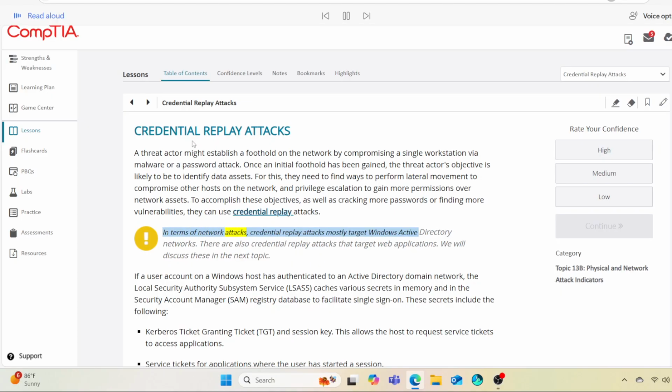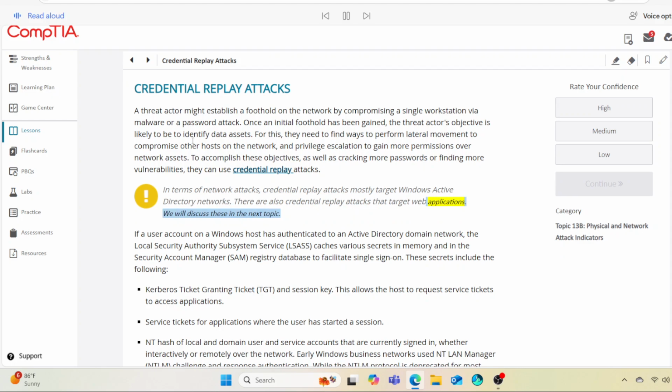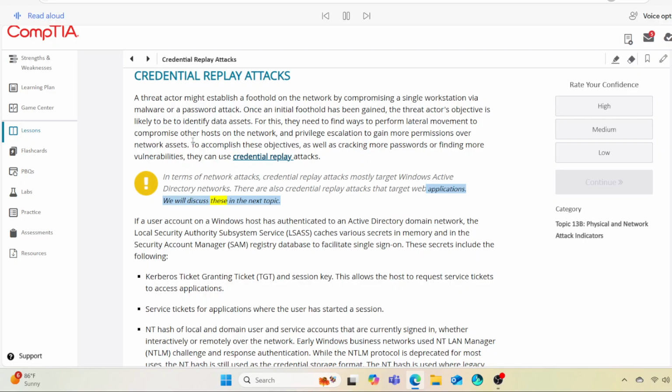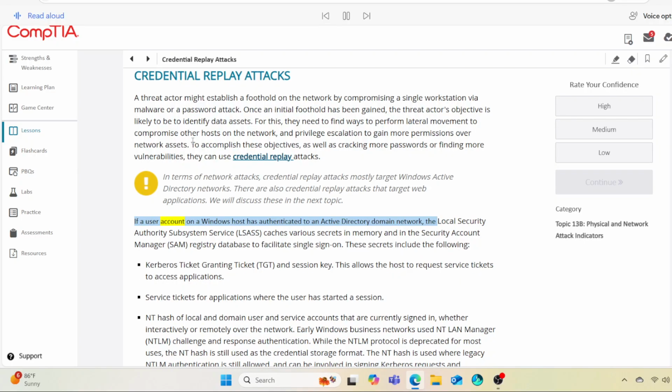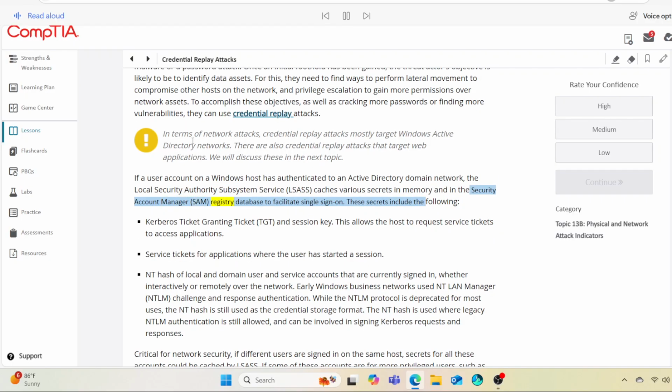In terms of network attacks, credential replay attacks mostly target Windows Active Directory networks. There are also credential replay attacks that target web applications. We will discuss these in the next topic. If a user account on a Windows host has authenticated to an Active Directory domain network, the Local Security Authority Subsystem Service, LSASS, caches various secrets in memory and in the Security Account Manager, SAM, registry database to facilitate single sign-on.